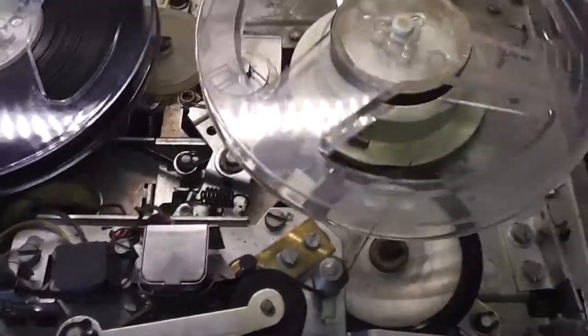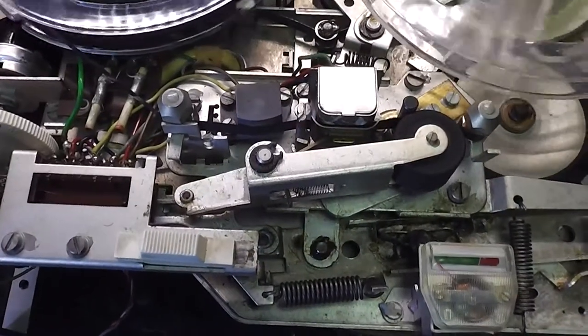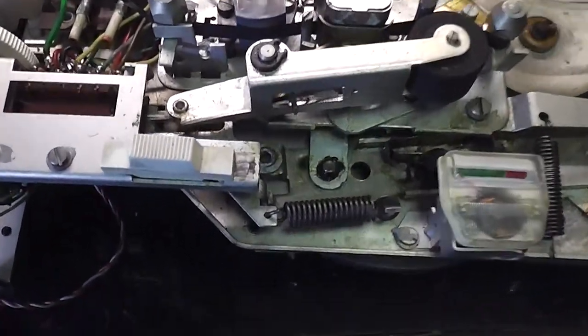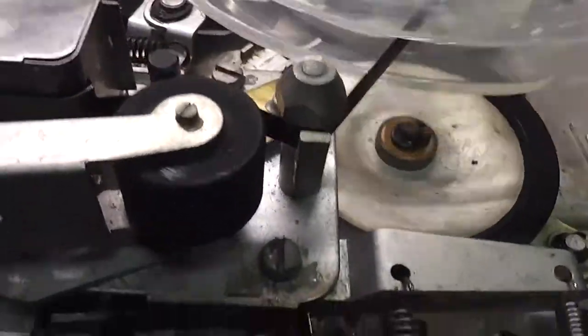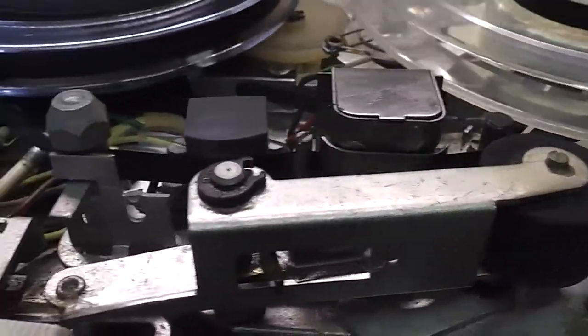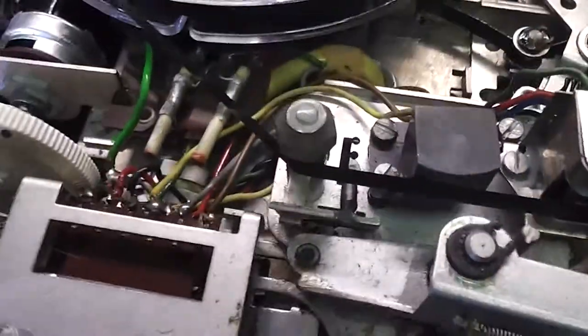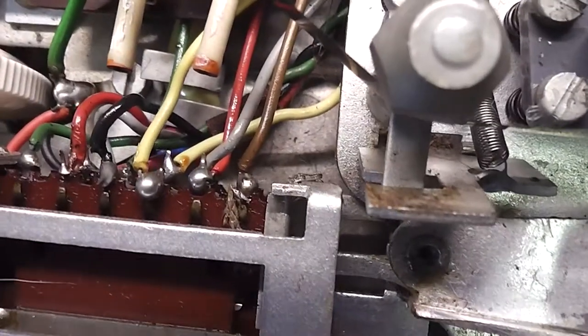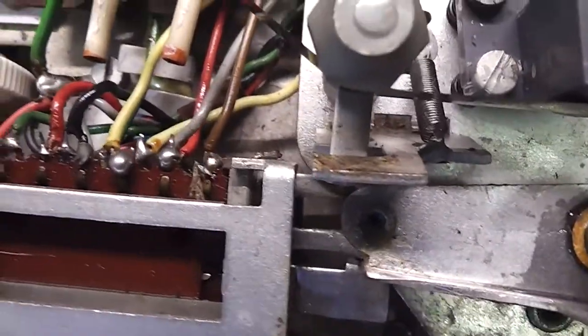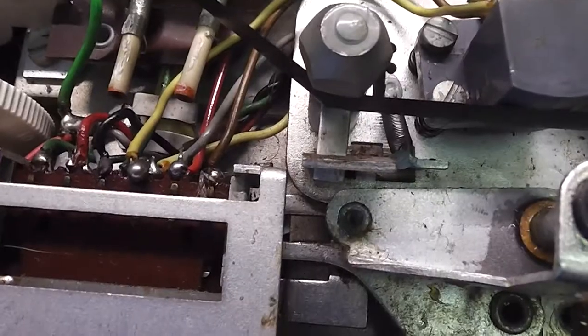Okay, that's good. Things are turning round and I've heard music reproduced, which is good. I've obviously turned it down because I haven't got any copyright free music, so I've turned the volume down. But what's happening is there's a little bit of riding going on and the audio fades in and out, and I've just realised, looking closely, that on the left here is a pressure pad and it has unfortunately disappeared. So that's probably why there isn't enough back tension on and the tape's slightly riding, and obviously the audio's fading as it rides over the head. So I'm going to need to replace that bit of felt there.